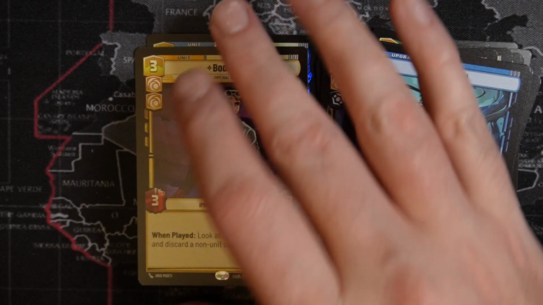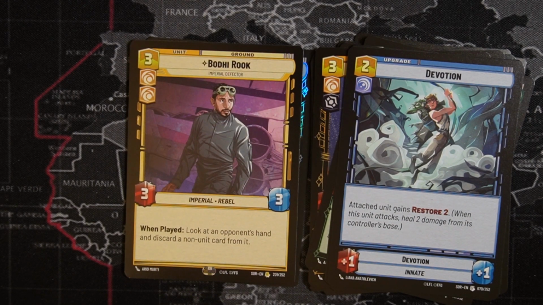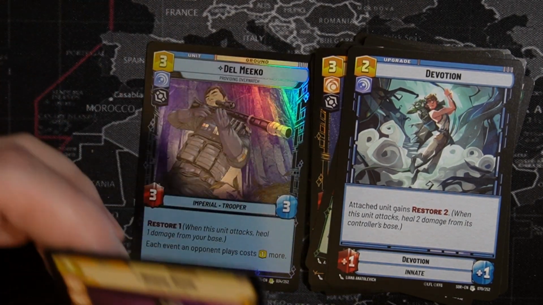Badi Rook. Let's stop on that because it is a rare. Badi Rook, Imperial Defector. It is 2 Cunning and 3 for a 3/3 Imperial Rebel. So it has both those keywords. That's kind of cool. When played, look at an opponent's hand and discard a non-unit card from it. So gets rid of an action. That's pretty good.